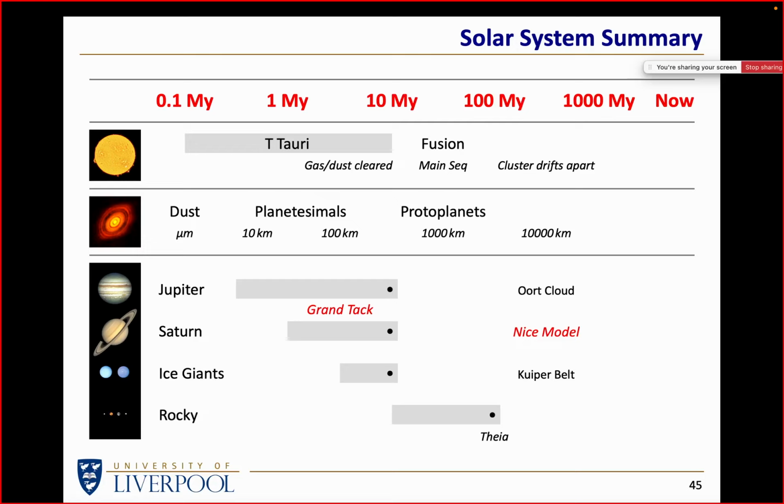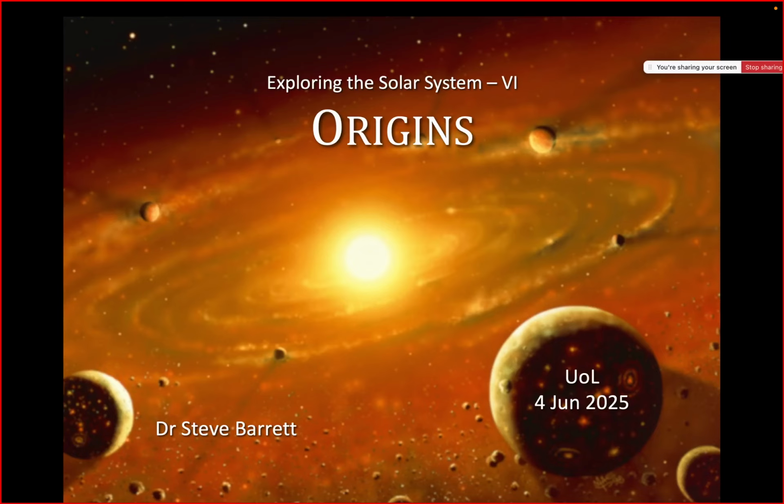So a lot of hypothesis, because we don't always have the facts. We know what the solar system looks like now, and we have to make hypotheses and set up models and run simulations to see if our understanding of how things have changed in the past can possibly lead to the solar system that we see today. And of course, the more exoplanet systems that we study, the more solar systems around other stars, the closer we get to understanding whether this sort of modeling is indeed a sensible way to understand the way our solar system came into being.